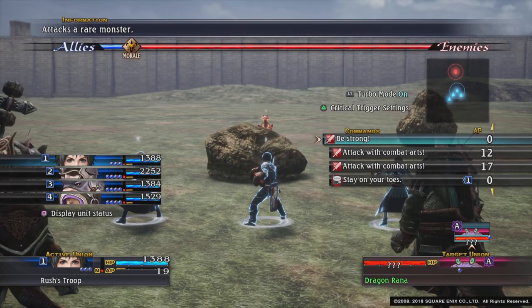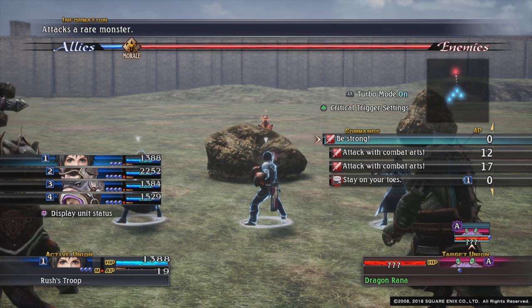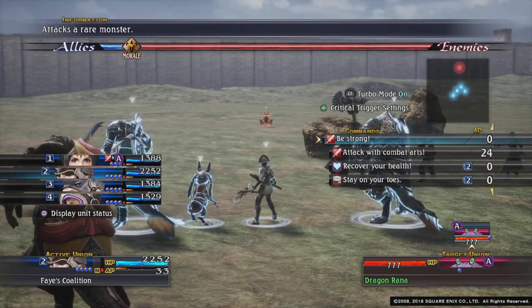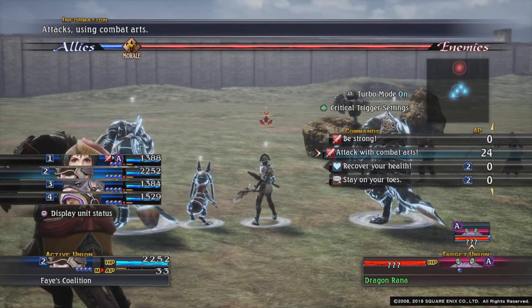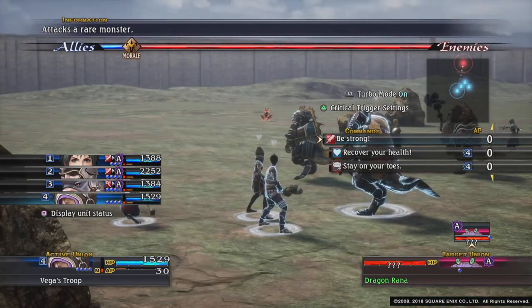So, here we go. Dragon Rana has spawned. I think it took me about 3 or 4 turns for it to spawn. You don't see it. It jumps out of the water at you, and that's when you know it's there.